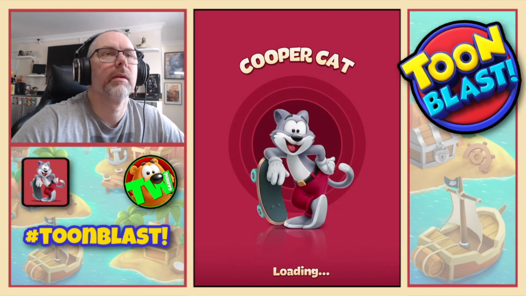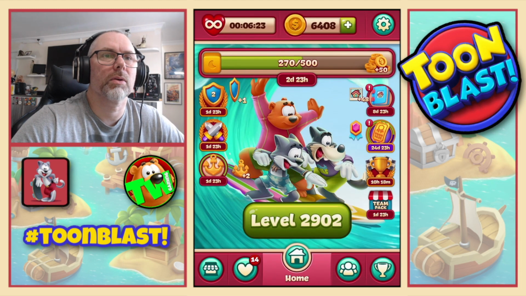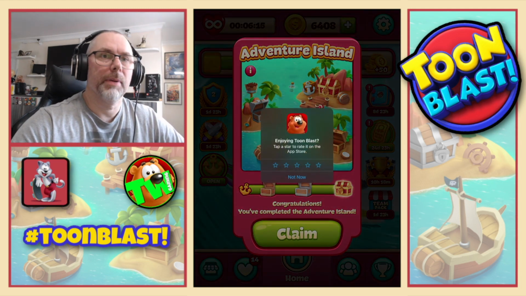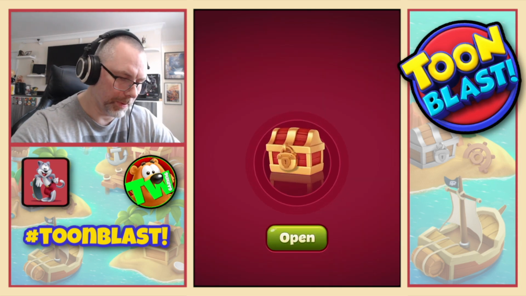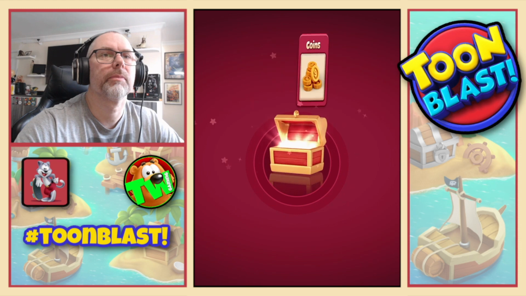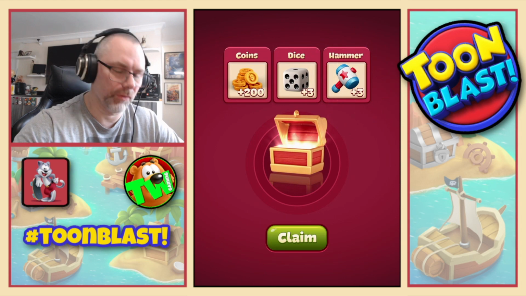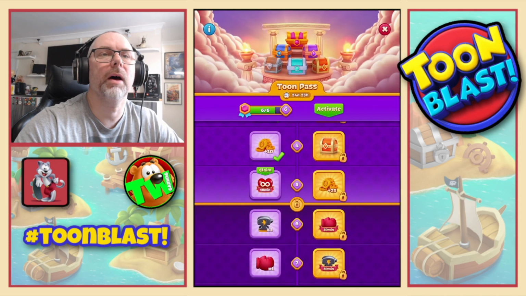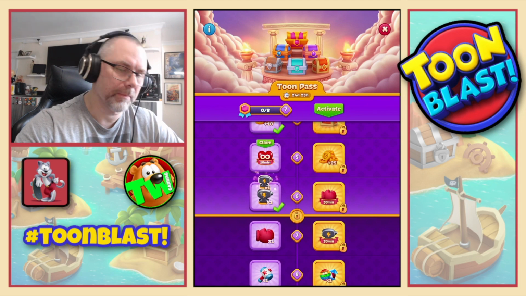There we go. 59 yellow blocks. We get stickers, we get anchors, we get rosettes. So we have completed Adventure Island. So we will open the gold chest. 200 coins, 3 dice, and 3 hammers. We also get a level of the Toon Pass, which is a free anvil. There we go.